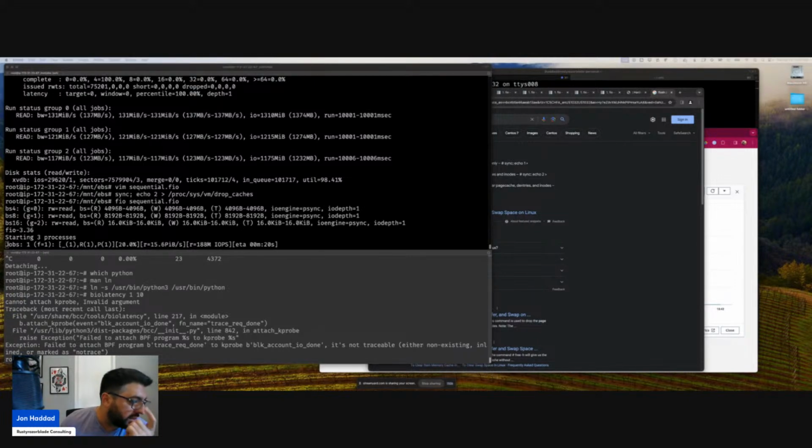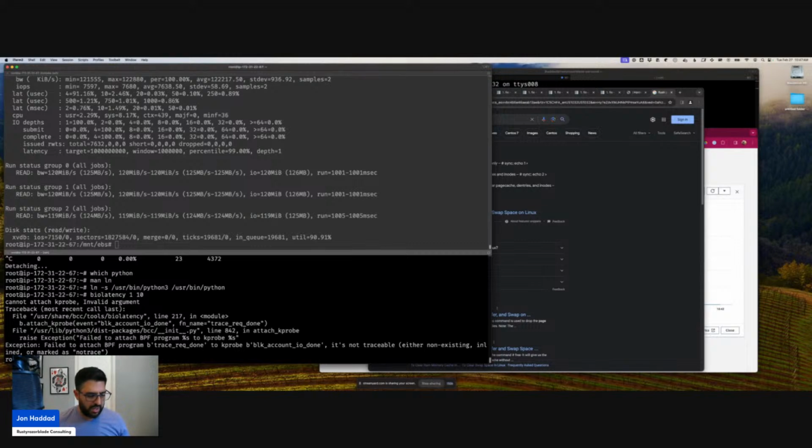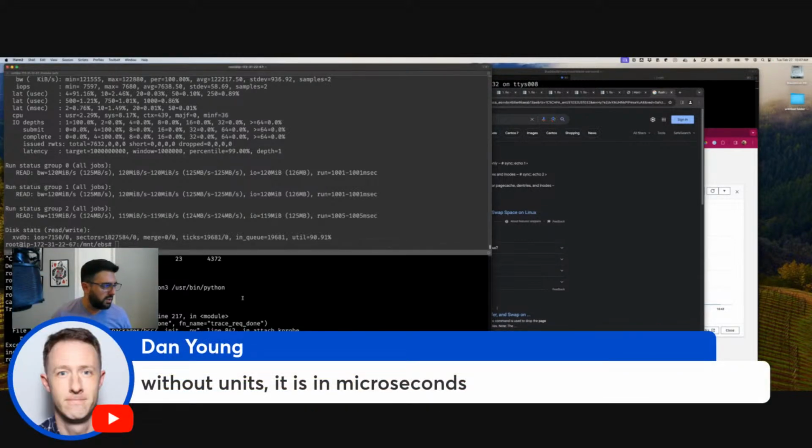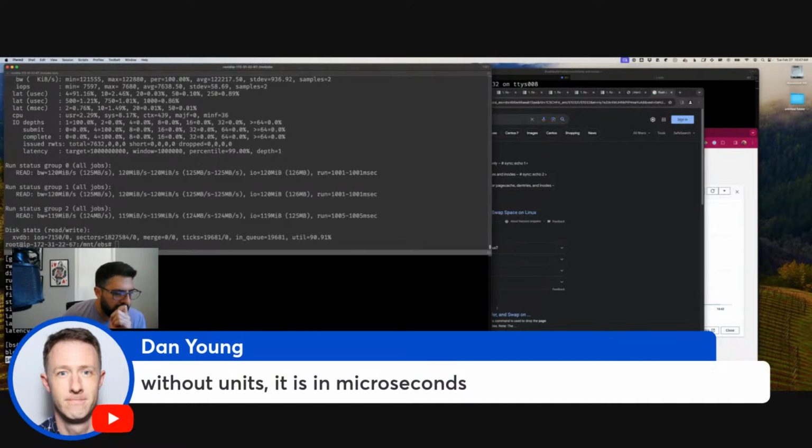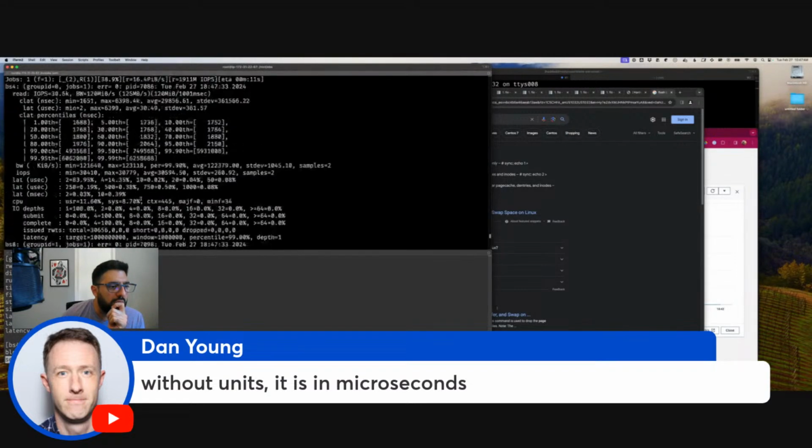Without units, it is in microseconds. Yeah, I thought I put a unit on there. Did I not? Oh, give me a little love here. Percentile is 99.